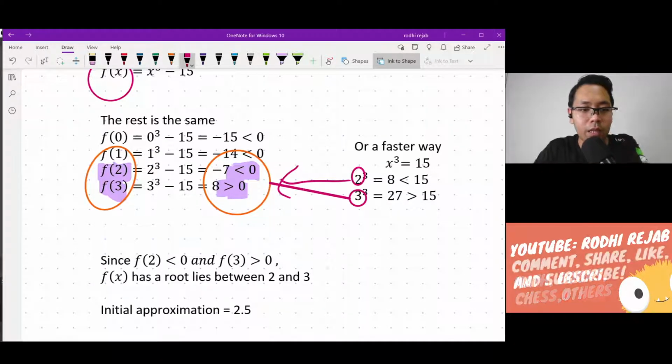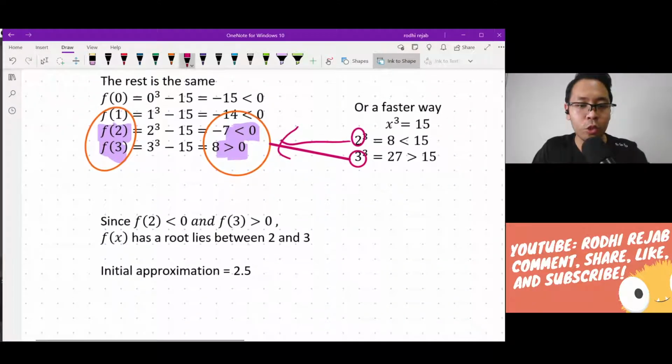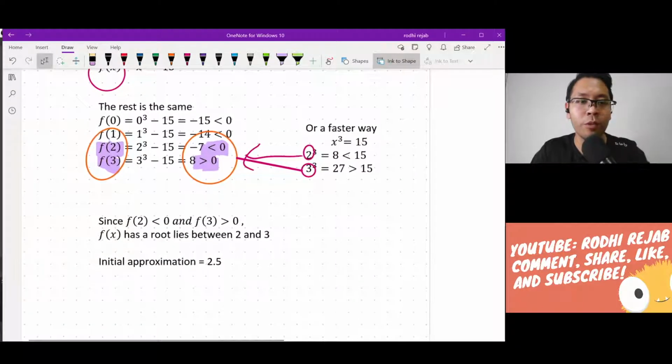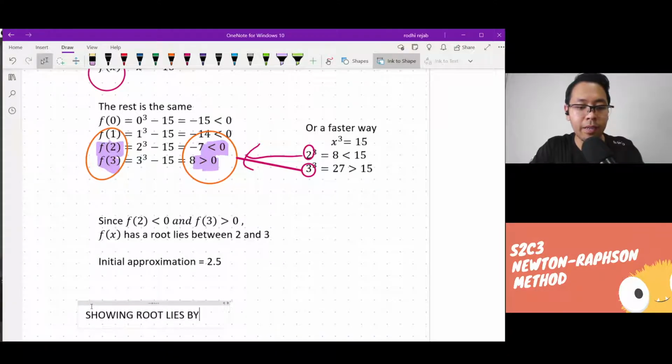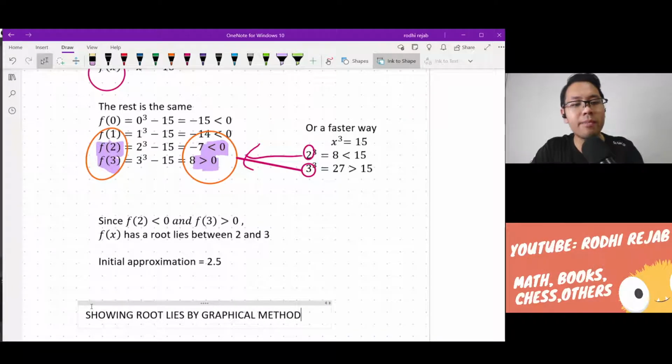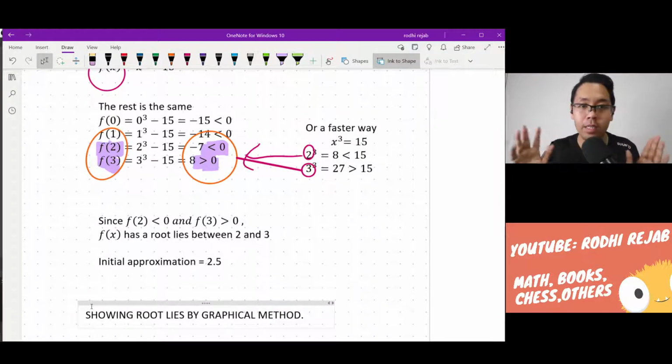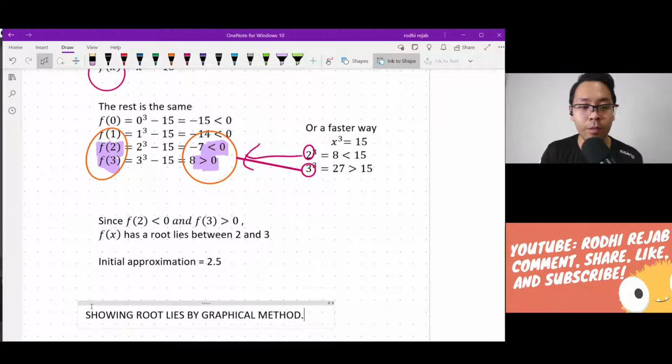Okay, I think that's all for now, and it should be enough information for you to enter your exam or quiz. There is another way of showing where the root lies that I do not show here, which is the graphical method, but that's quite a long topic, and normally in exams they don't force you. Normally in exams they say just show us the root, and you may use another way. But who knows, maybe this year they might want you to find it using the graphical method. So yeah, that's another topic, and that's all for now.